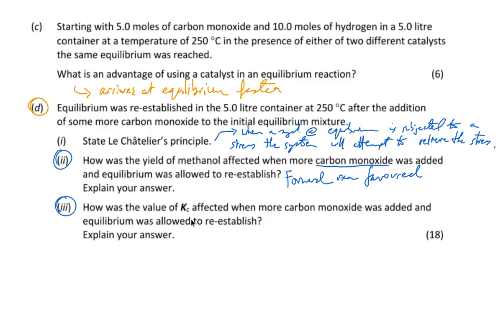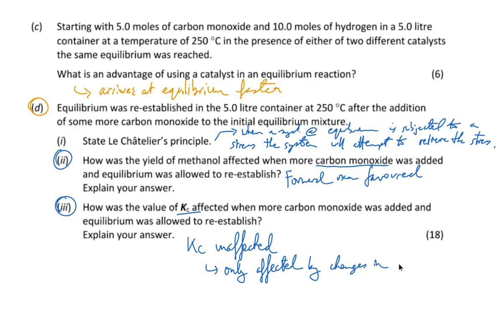Part 3. How is the value of Kc affected when more carbon monoxide was added and the equilibrium was allowed to re-establish? Explain your answer. Kc was unaffected. Okay, Kc unaffected. It's only affected by changes in temperature. Okay, changes in temperature, so Kc is unaffected. Right, that's that one finished.